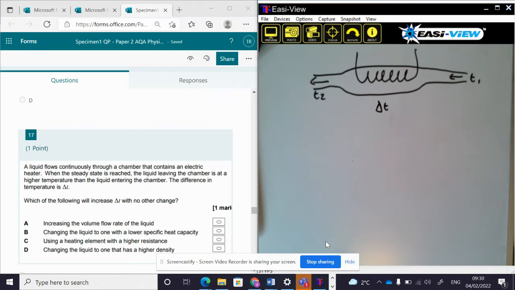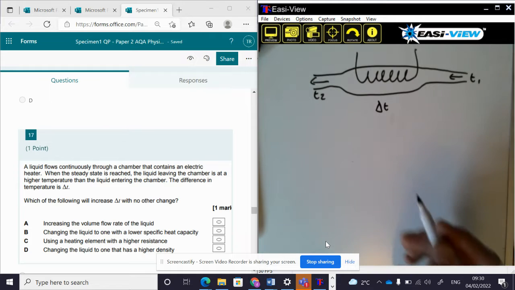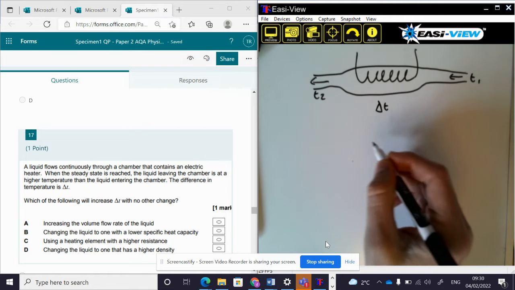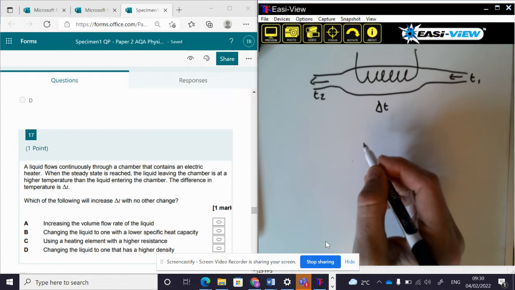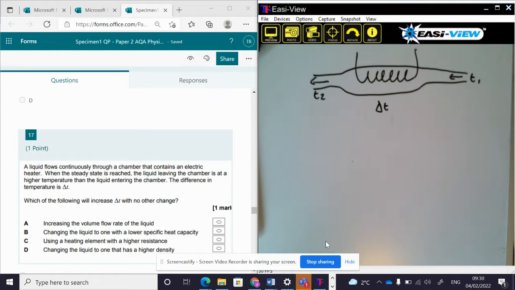Now, I don't like this lowercase t. I've had a few attempts at this question to try and explain it really clearly, and I've had difficulty because this delta t is making my notation difficult. It makes the algebra difficult because delta t is always a time, and I would use capital T for temperatures or theta. But having worked through it, I can see a way of explaining this clearly, so you can understand why each of these answers is right or wrong.